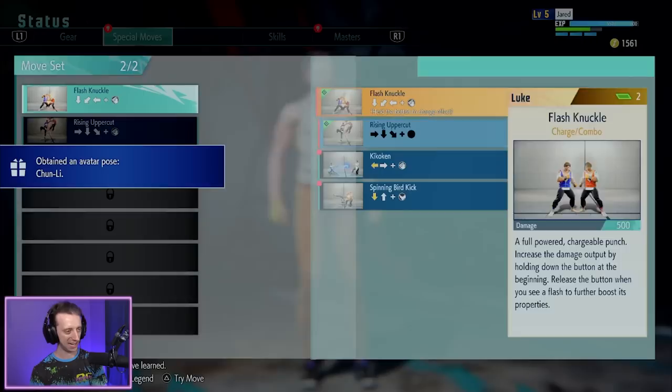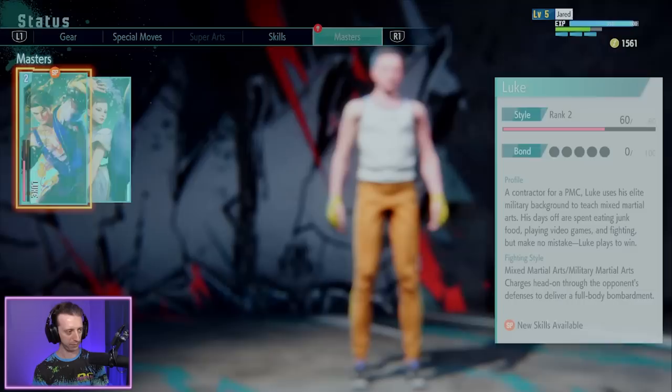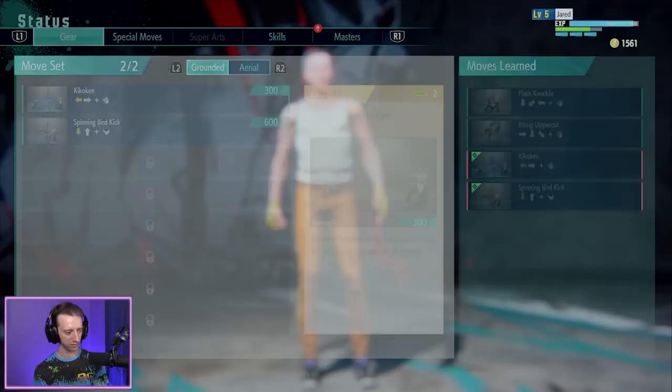Get the Kikoken. The rising uppercut's pretty good. Oh, I have like a... What are these, like points? Do I have like a... Spinning bird. Masters. Miss martial arts, military martial arts, Chinese Kenpo. Hell yeah.